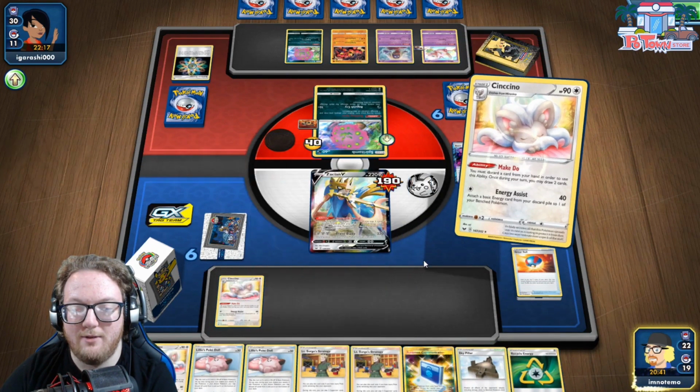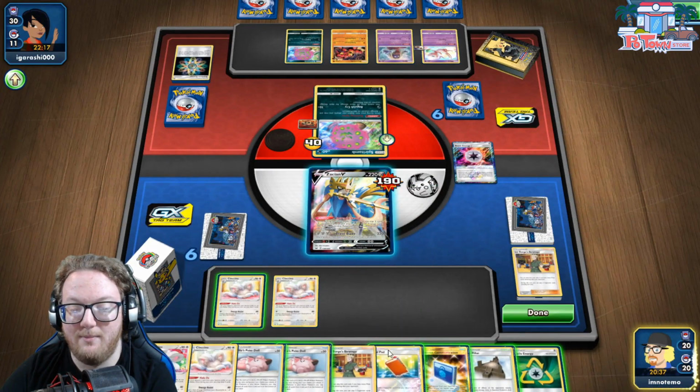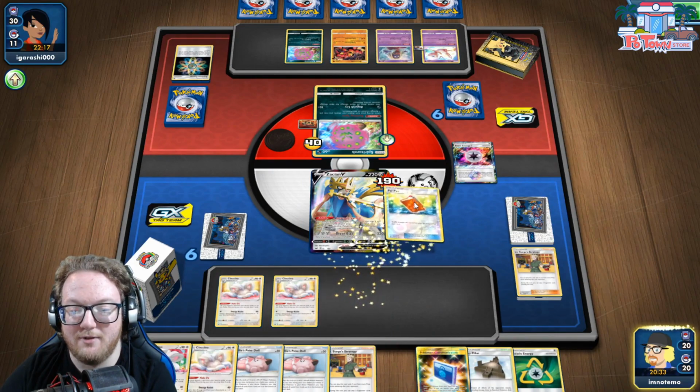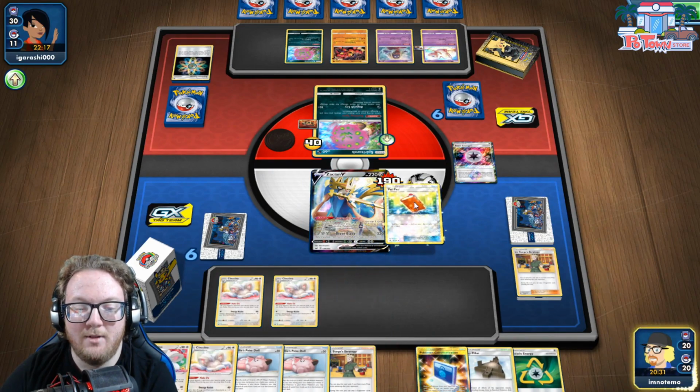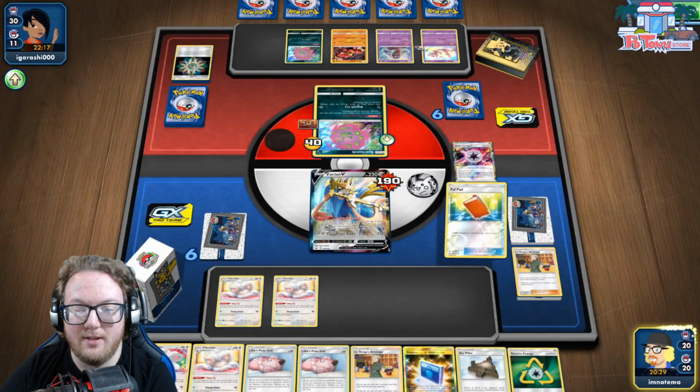So we're going to go ahead and make do away a Surge since we have 2 in our hand right now. They still haven't taken a prize yet. We have Pal Pad. That's good. I actually think I want to Pal Pad in those Bellelbas to give us a better chance of drawing into one. Yeah, let's do that. So we'll Pal Pad in these Bellelbas.